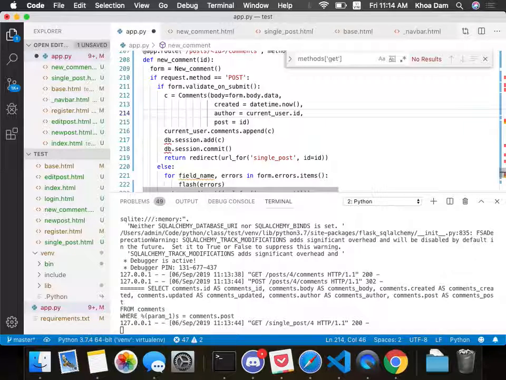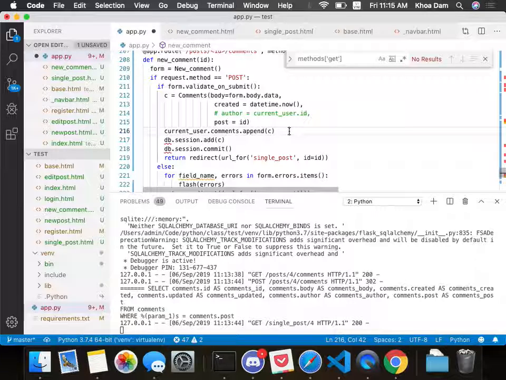Basically, the proper way. The explanation here is that the reason why we're doing comments.append here is so that we can delete line 214. And it's very clear on line 216 that when we create this comment, it's attached to a specific user. Inside our current user, they have an entire list of comments. So line 216 reads like this: the current user has a list of comments, please append one more comment. That's what line 216 says. Basically they are the same, but this is the proper way to do it.